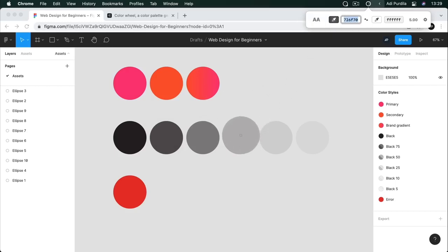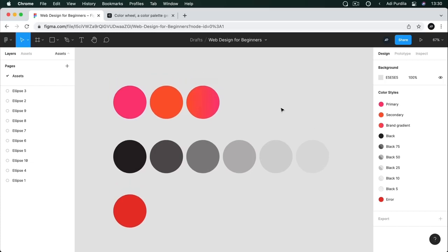But then once I get here, I get a fail because I have too low of a ratio, which means any text that is this color on top of a white background will be hard to read because it doesn't have enough contrast. Okay, so this is something you should always check to make sure that the colors you're using for your text have enough contrast to meet the accessibility guidelines.